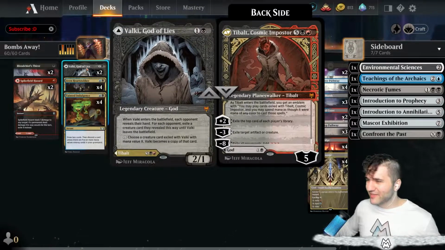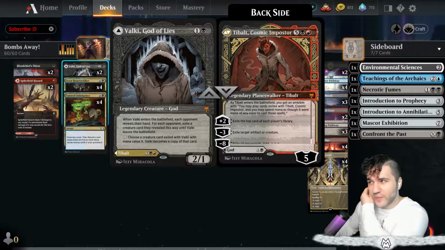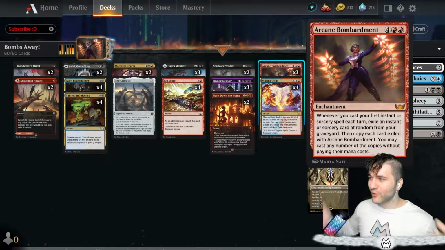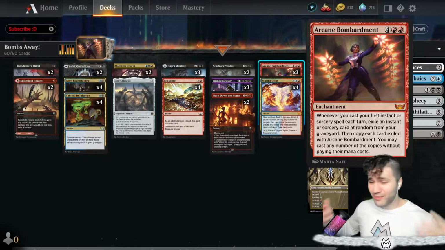We also have Valki. It's kind of like a silver bullet. It's not really a silver bullet because we're running 2, but you know, it is what it is. Hopefully we can get into the Tibalt, Cosmic Impostor at least once. That'd be pretty cool. But that's pretty much the deck. We're going to be dropping bombs with this Arcane Bombardment, and I'm really excited.